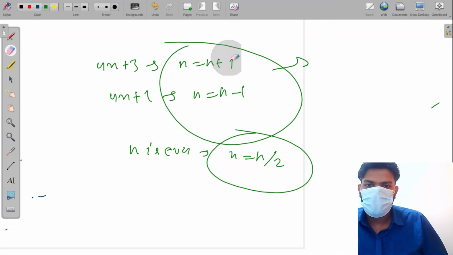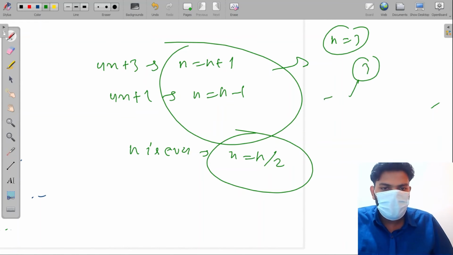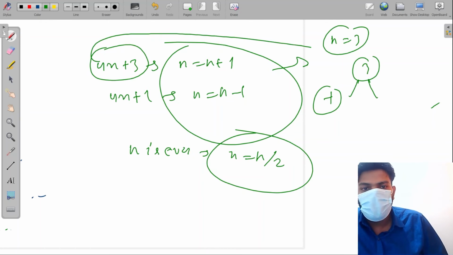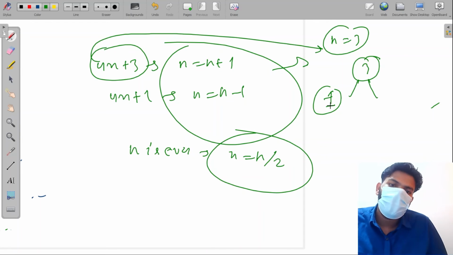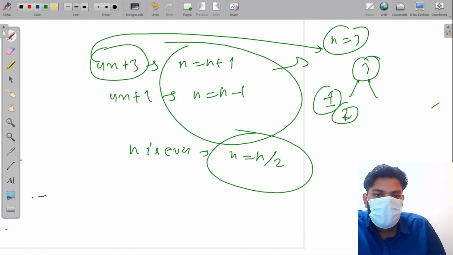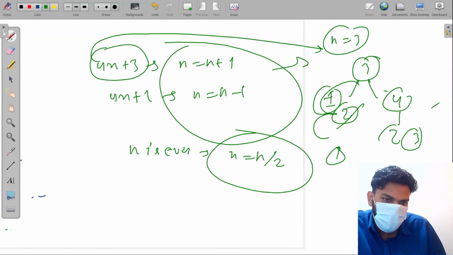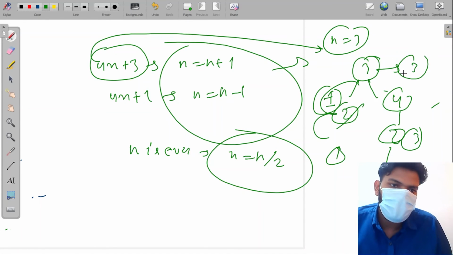The edge case is like if n equal to 3. If n equal to 3, then you have to always decrease with 1. Why? Because you cannot add to this value, because this rule will not follow here. This is your edge case. You have to decide only -1. You cannot increase this value with 1. You have to decrease this value with 1, because it takes only 2 steps. When you increase this value, it takes 3 steps: 3 to 4, 2, 1, that is 3 steps, and at this step you take only 2 steps when you decrease the 3 with 1. So in terms of 3, this is your base case or edge case.